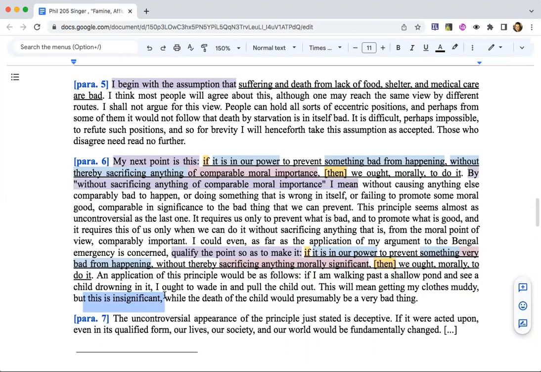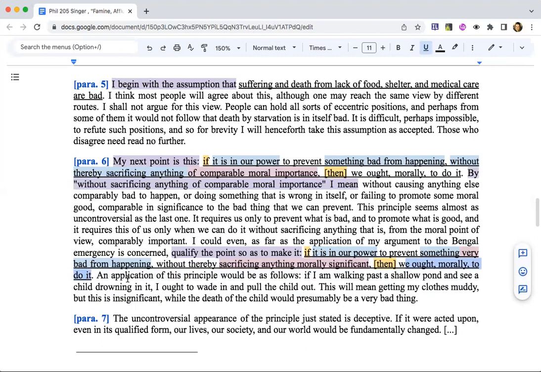Sometimes students say, well, what if it's your only pair of clothes? Okay, so maybe having clothing is a morally significant thing, but maybe having a designer pair of shoes, one amongst many, is not. So here, there is real room to ask what is morally significant and why, and what we should make of the fact that people disagree about this. But if you agree that a 20th pair of designer shoes is insignificant, especially in contrast with the life of a child, then these criteria are met and you have an obligation.